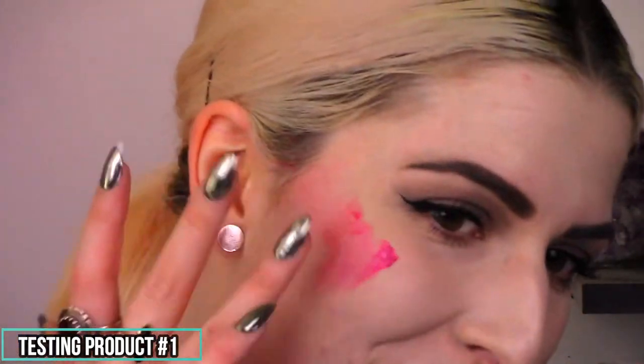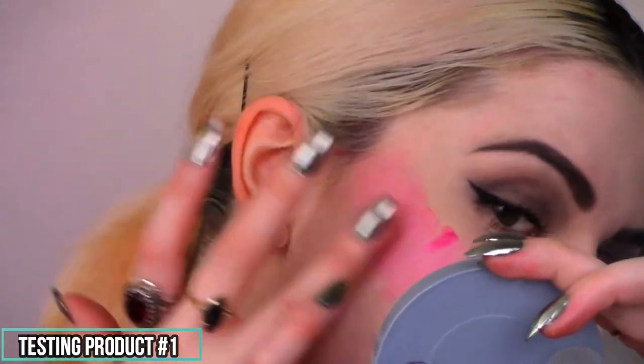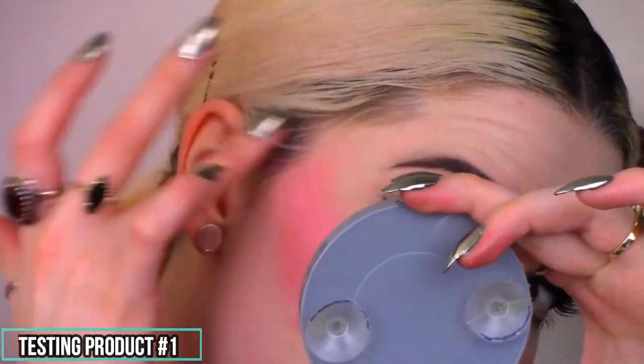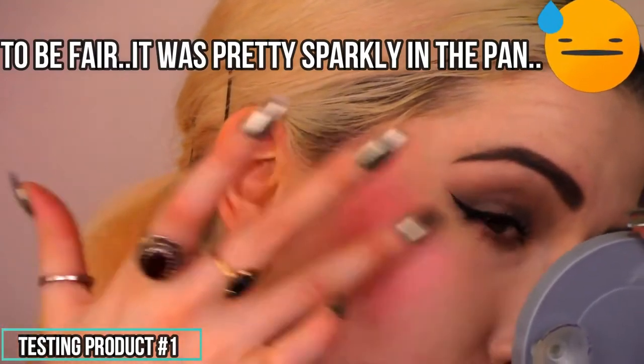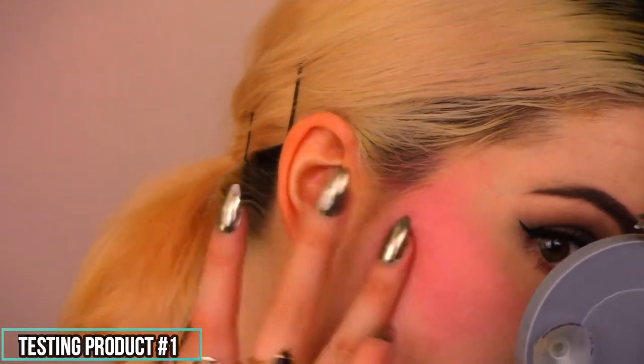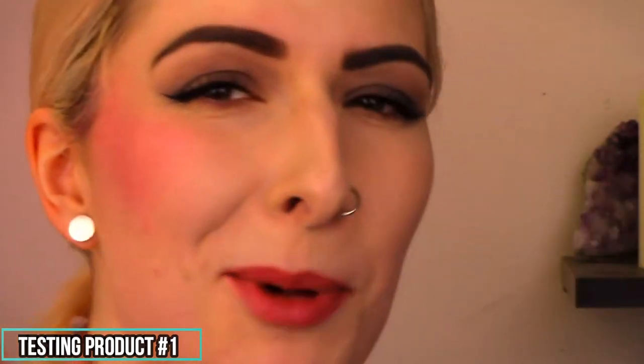I'm just gonna blend this out with my finger. It kind of looks like blush — I feel like a toy soldier or something. I actually don't hate the look of the blush, but it's not really super pigmented or shiny. The reason it's not super shiny could be because of the type of eyeshadow I used. I'd call this more of a rouge — I wouldn't mind it as a highlighter-blush if it actually had more shiny pigment. So if you want cream blush, you're welcome — but not super shiny at all.